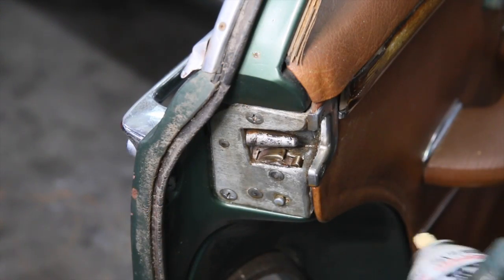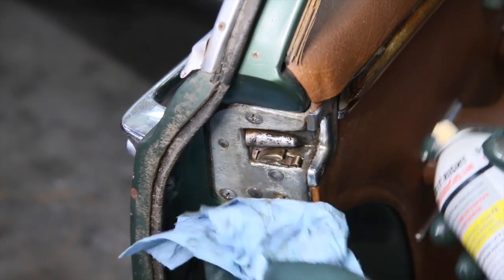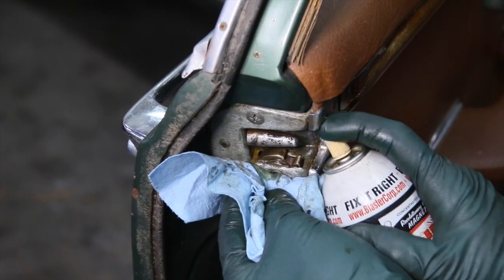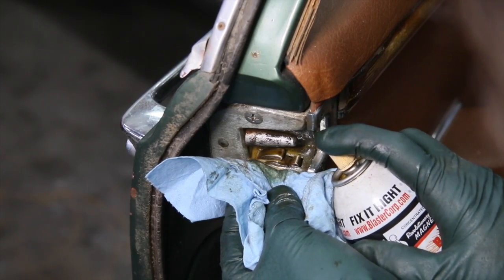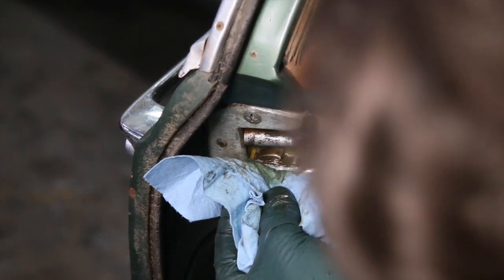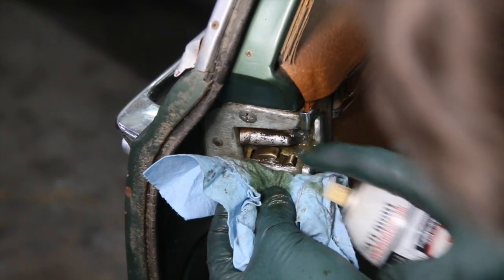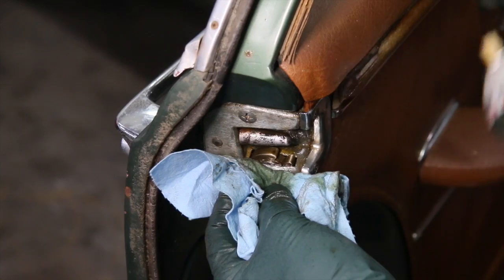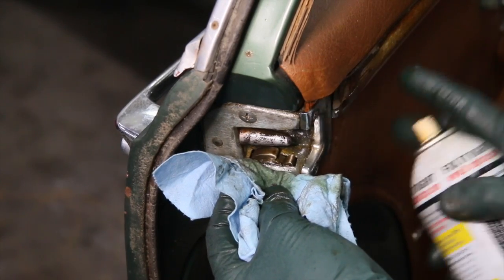Now I'm going to take my rust penetrant and spray right down into this latch assembly. I'm going to try to get in the crack so it goes down inside. I'm going to hold a rag here to keep it from running down the side of the door, but I'm going to really try to get in there and soak this up. I might even be able to go into this crack here. Yeah, see if we can get a little running down inside from that corner there. That's not going to be that successful, but in the end, even if you do this, I'm going to once again repeat, in the end, you really want to remove the door panel here and completely spray the whole mechanism and the rods right in this area here.